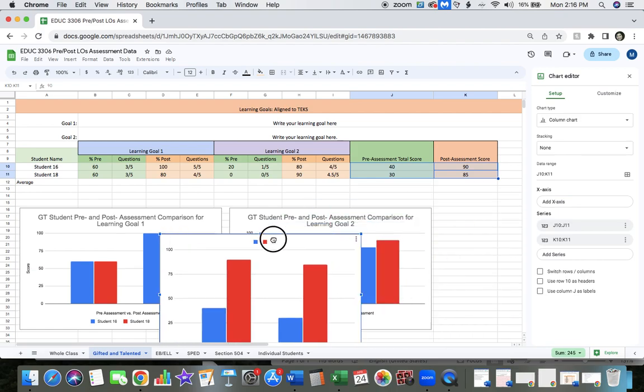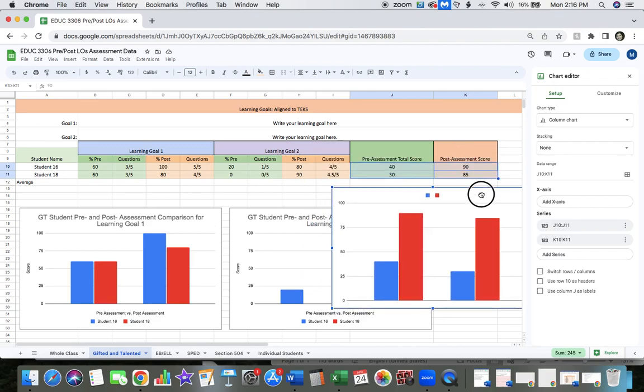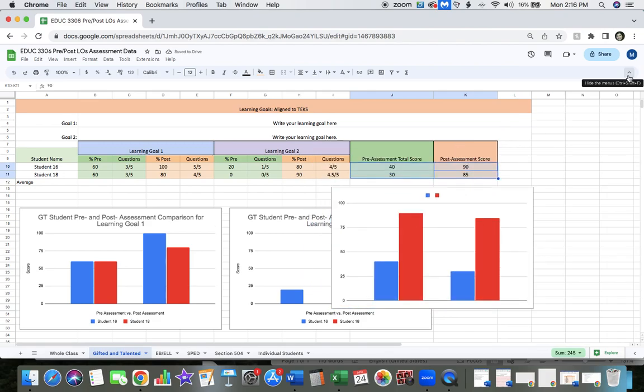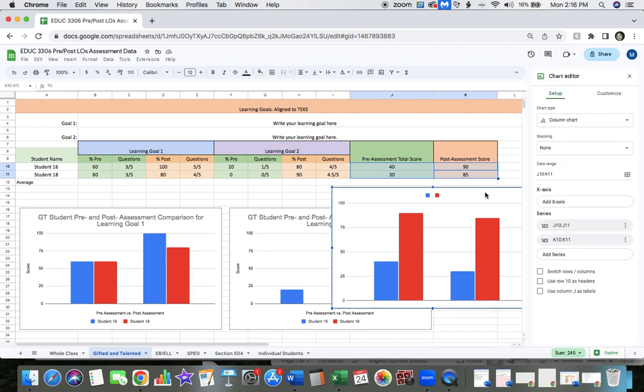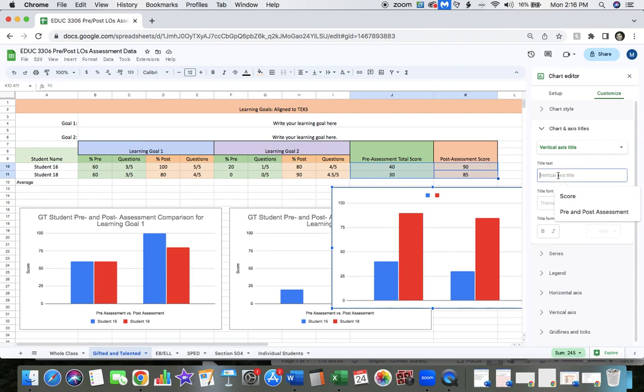So you kind of see a little bit of a different formatting there. So same concept here. You can certainly illustrate this. So you go to customize, of course, look at the pre and post assessment data. You could absolutely make this chart.